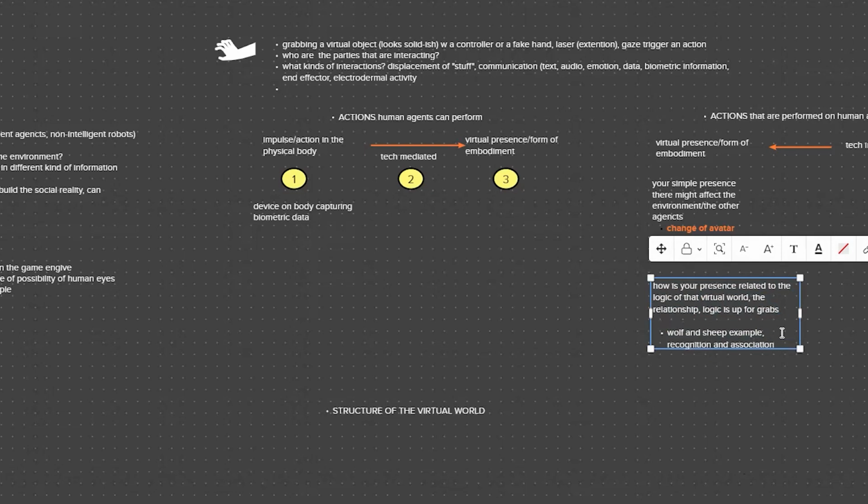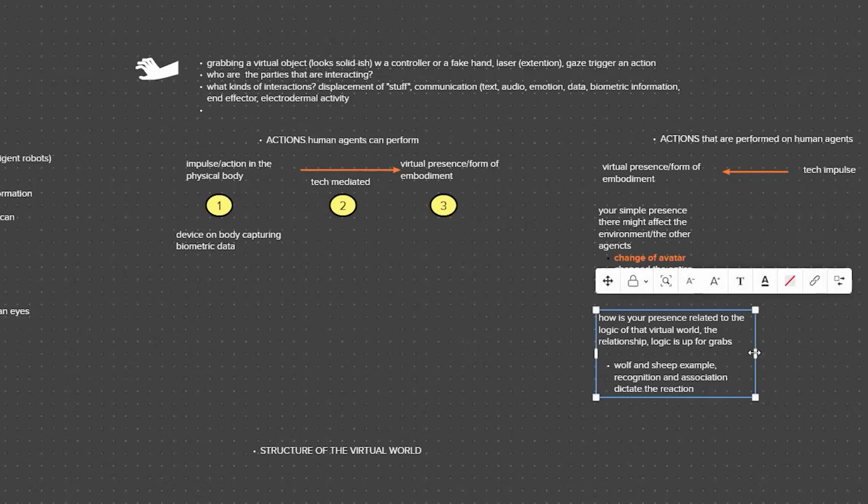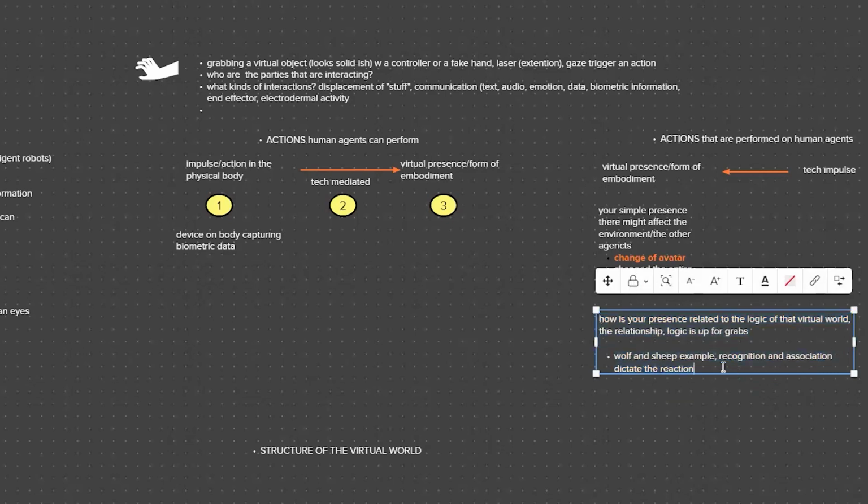I would like to build on that. If I look at the schedule here, you have actions that human agents can perform and actions that are performed on human agents. So in between those two, I would suggest there's something that has to do with feedback or response. So if I'm grabbing something, then I get haptic feedback.